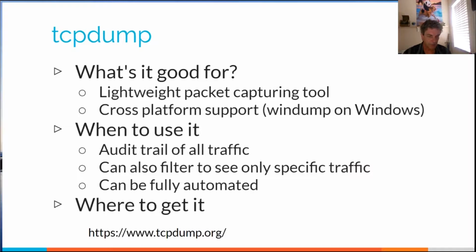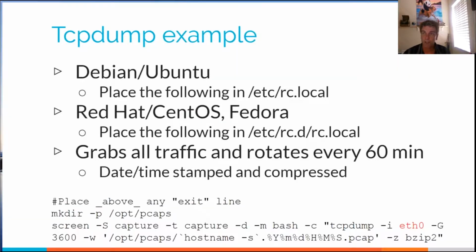On the Windows side, there's a tool called WinDump. It's not installed by default, but you can grab it. You can install it pretty straightforward. But we talked about when we go looking for persistent connections, we want to have a good amount of data to work with, at least 12 hours, preferably 24. You've got to record that and store that somehow. tcpdump is just a really nice lightweight tool to go in and get a capture of all of your traffic.